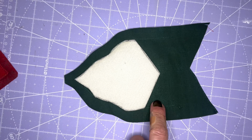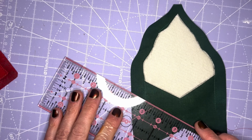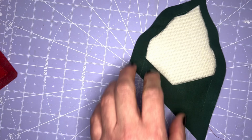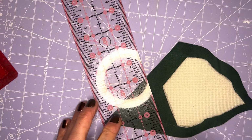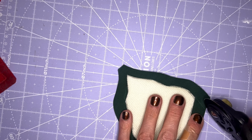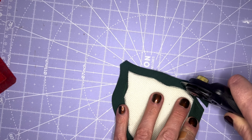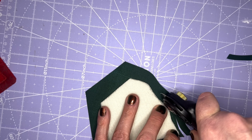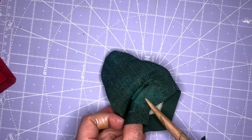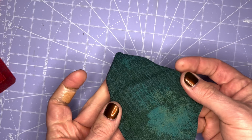Now I'm going to trim this, but I want to leave about 1 inch on this side. I'm going to use that to affix this to the back of the wreath. And now I'm going to trim the rest to less than about 1/8 of an inch. Turn this right side out. And I'll press all of this flat off camera.